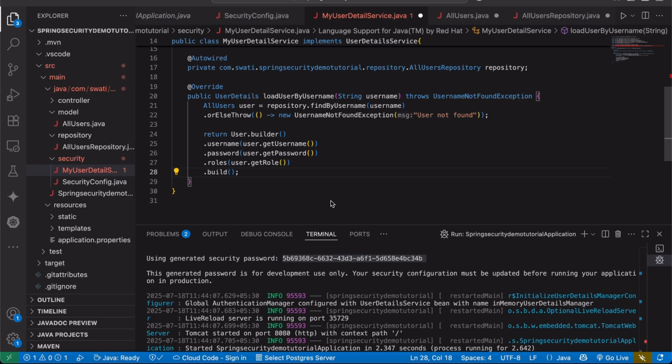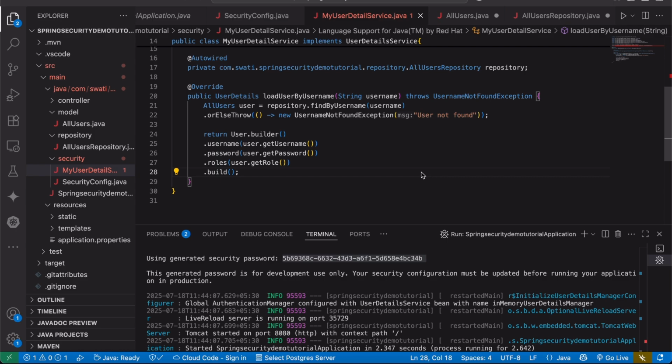So there's nothing more to add. What we have done here is created a class that throws a user exception. This will call the user class, and with the repository method findByUsername, it will find the user by the username. If it's found, it's okay. If it's not found, this will throw the UsernameNotFoundException. And if the username is returned, then it will return the User.builder by getting the username, password, and the role, and build the user for us for authentication and authorization, right?